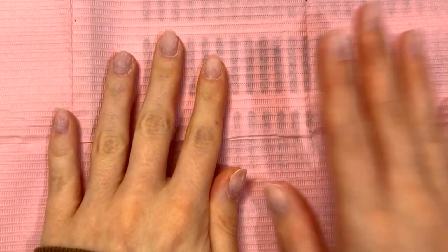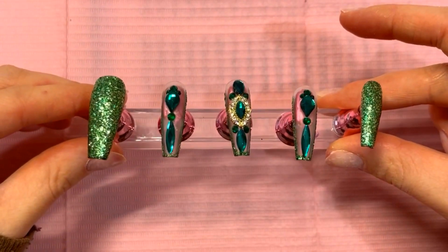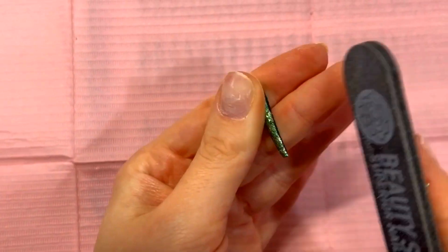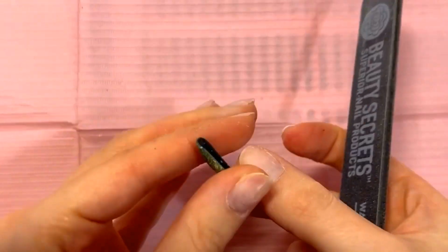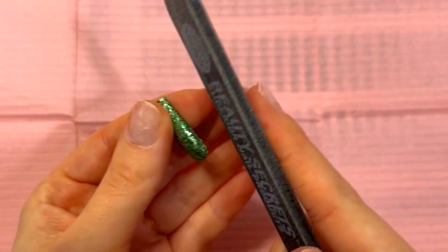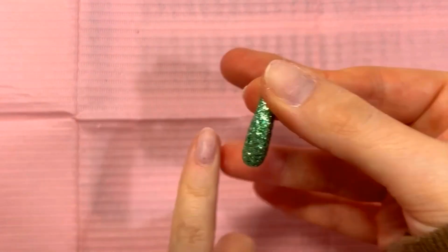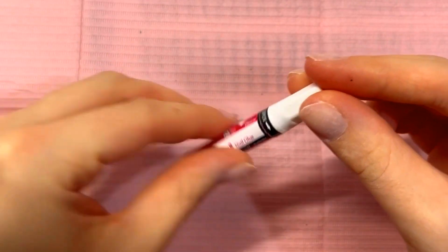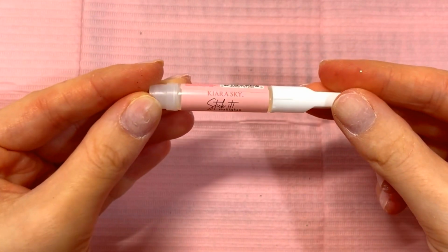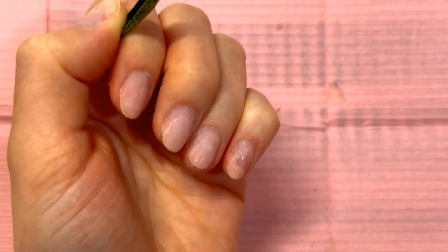And after my nails are all nice and prepped, we can go ahead and glue these bad boys down. But first, we have to file the edges of these because sometimes gel will spill over the sides. And especially with this glitter, there's a little too much texture on the side, so we gotta fix that. Now, I normally use this Kiss nail glue to glue my nails on, but I wanted to try this Kira Sky one that I got, and I wasn't entirely thrilled with it, and you will see here why.